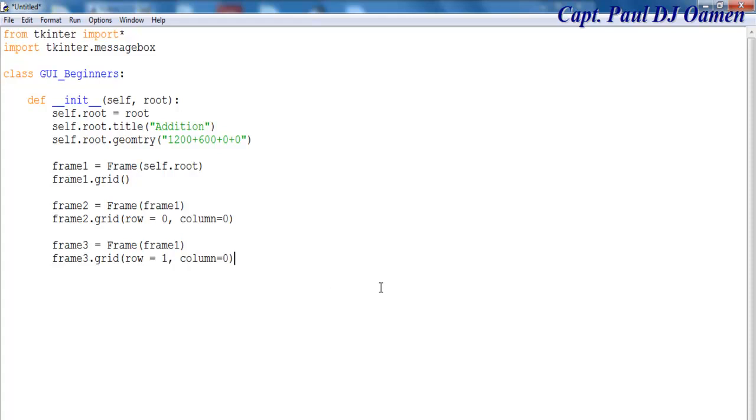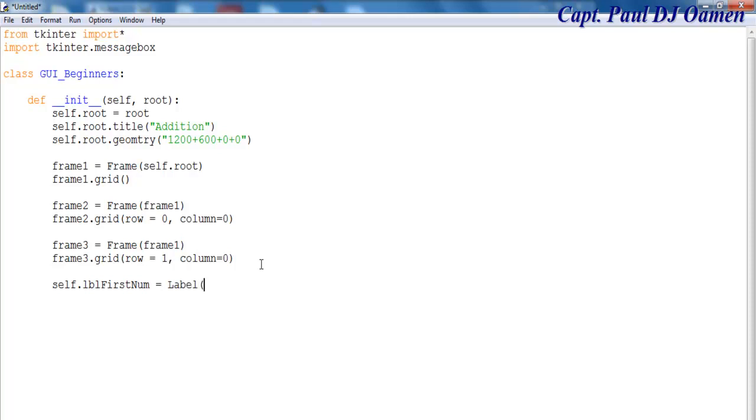Okay, now the next thing I'd like to do is to create a widget. The first widget is going to be a label. So let's say self.lbl_first_number equals Label.